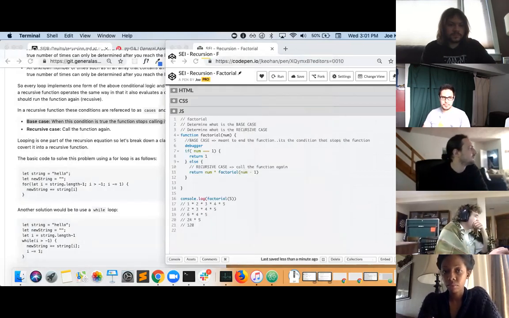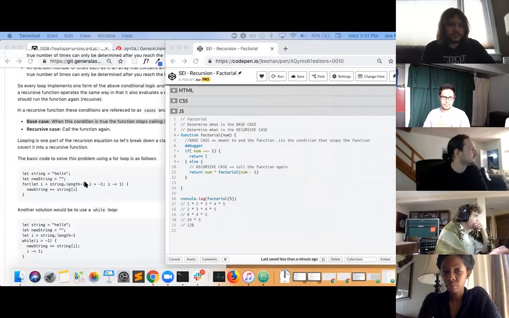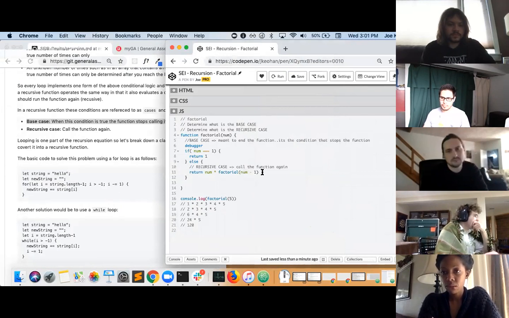Okay? That's kind of what we're trying to do here with this factorial. Like execute functions, stack them on top of each other, and then finish running this one. When we hit the last one, it returns a value and then we can go back. So recursion is going to the very end and working your way back. That's what recursion means. You do what you need to do and keep doing it till you get to the very end, to the base case, and then you work your way back towards the beginning, okay?